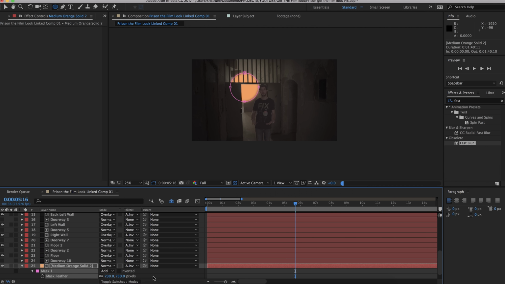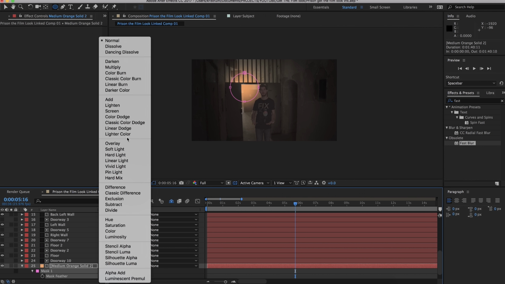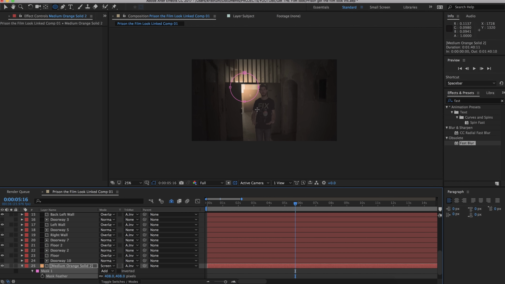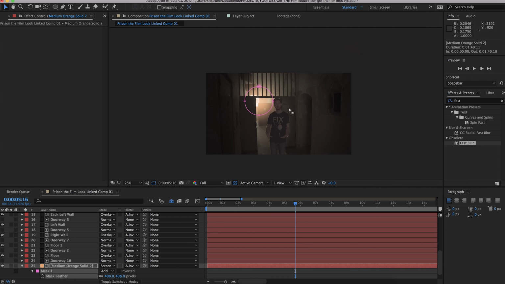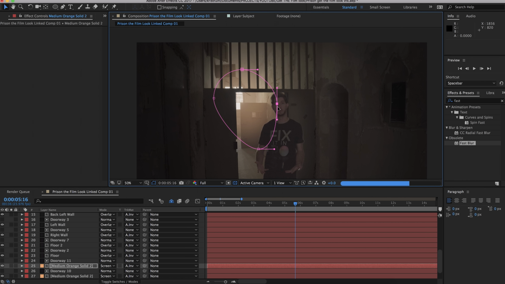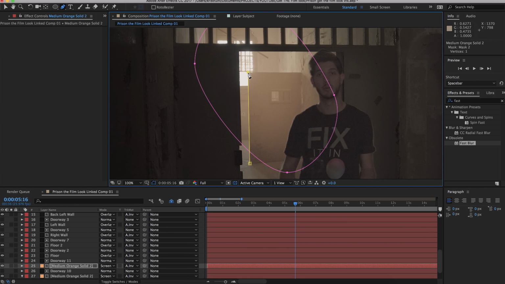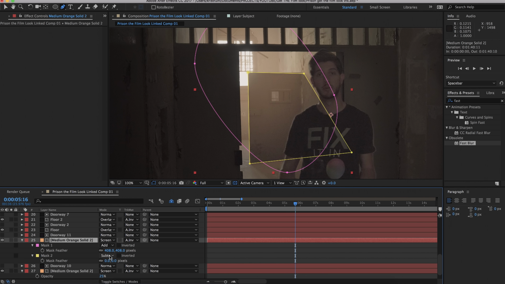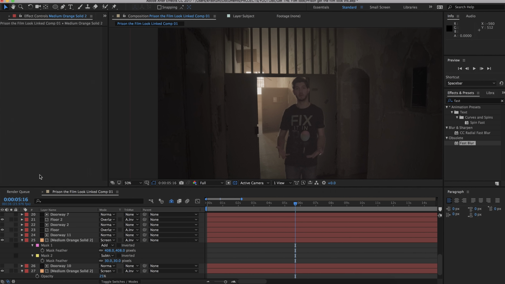So hopefully with this example and more of it coming up, you'll start to really get familiar and comfortable with alpha mattes. So now at this point, we can just add some circular masks, feather them out, and if we set the solid to screen, you can see how it's giving this very nice orange glow that's coming in from this window. And of course, you can add some additional masks for this door here, feather it out quite a bit so it's actually obstructing some of that light.